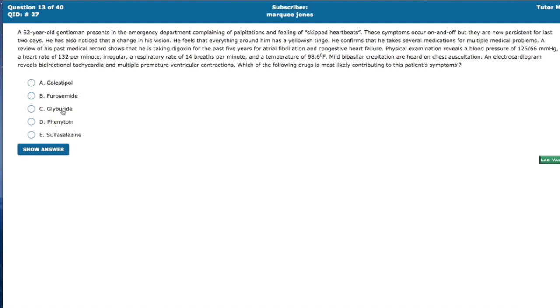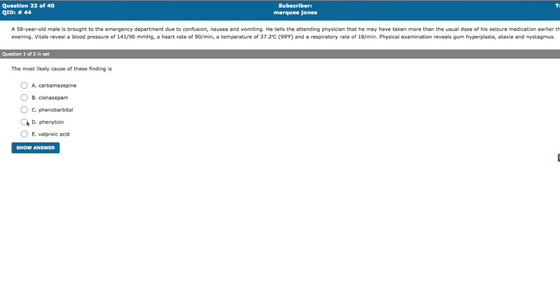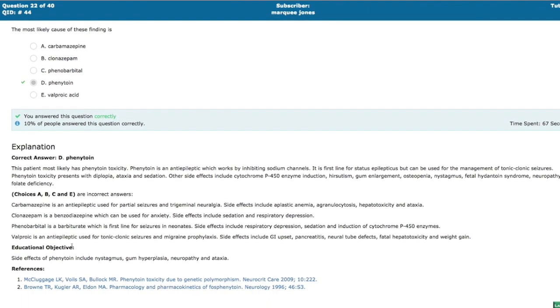All of this is available on OMTReview.com as a subscription package. Also, if you're studying for your Comlex and just need to get through some high-yield flashcards, we've got you covered. We have 700 high-yield flashcards you can work through — get through the key content in a couple of hours and cover all the high-yield Comlex points in flashcard format. You can also see your performance compared to your peers and track your results in every single discipline.